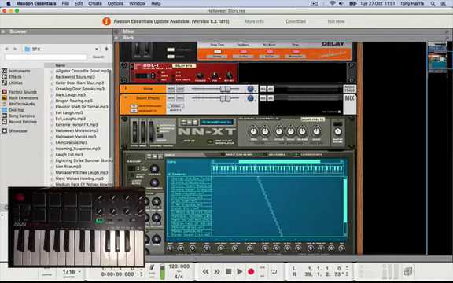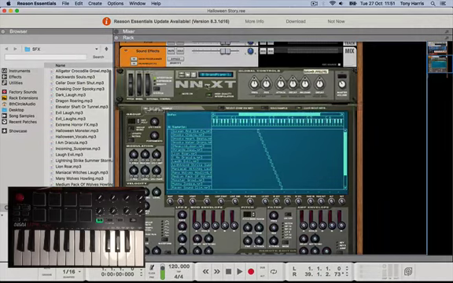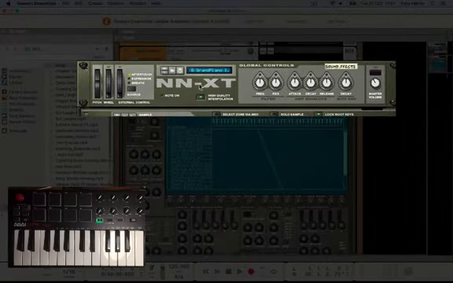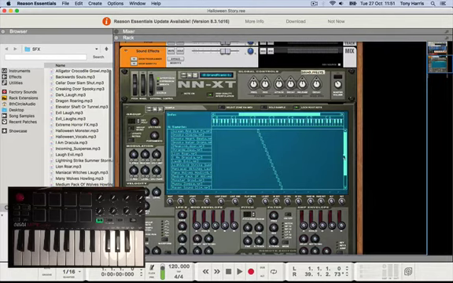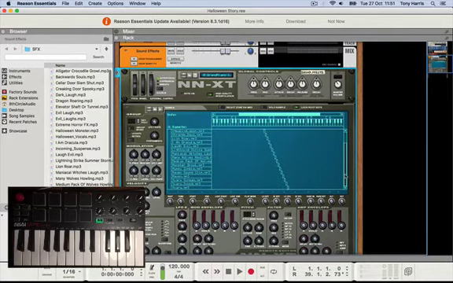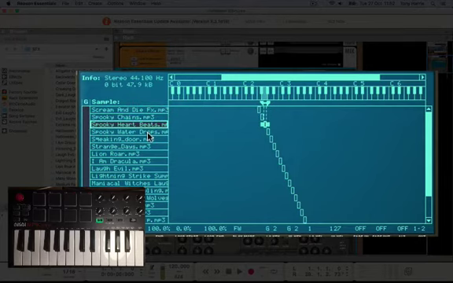Okay, so today for our Halloween story sound effects, we are going to use a new instrument called the NNXT. And this is a sampler which can play back any sound we load into it. This week I have loaded a whole host of scary Halloween sound effects for you to use. If you look on this blue window here, you can see the name of all the different sound effects that I have loaded, and you can also see a keyboard. This tells us which key we have to press to hear the sound.